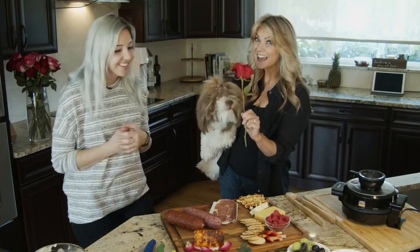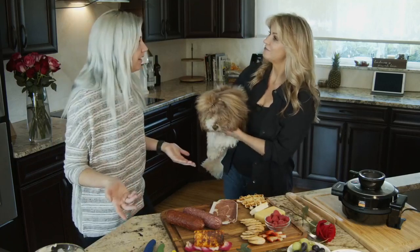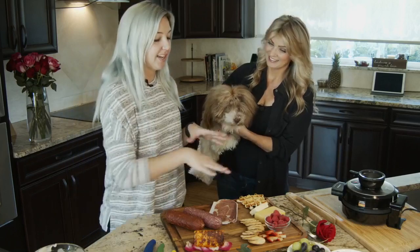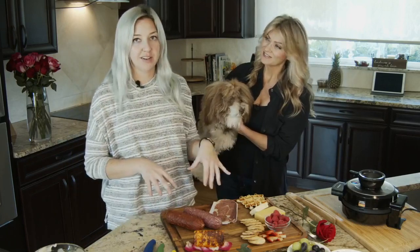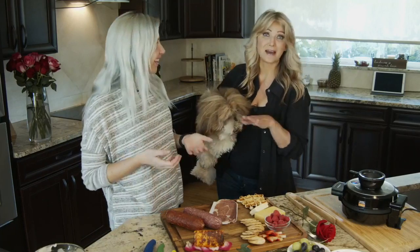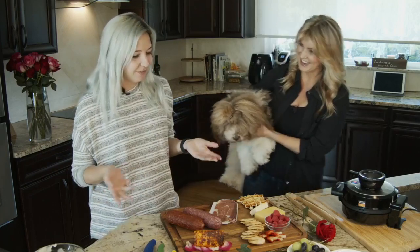Especially for Valentine's Day. Yes, it doesn't just have to be your normal board. You could do dessert boards — think ice cream sundaes. You could do your sundae toppings and put different ice creams on there. So you could make these really fun. We might have a whole series coming up — you just never know what might be happening here in the future. It's all about creativity and fun.